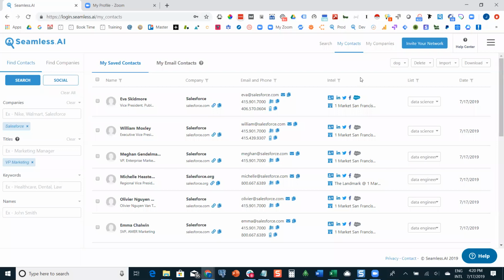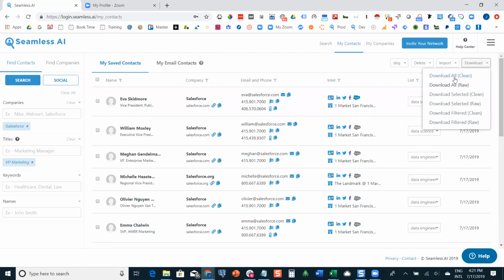If you export raw, it's going to have everything. If you export the cleaned, it's going to have about 20 to 30 fields, so a slightly less intense set of data, but it's going to have all the core information. So all the information you see here, it's still going to have some of your contact intelligence. It's still going to give you a few options on the email and the phone numbers, but you're not going to have the full breadth of everything that you possibly could get from the Seamless platform. So that's the difference between the raw and the clean.